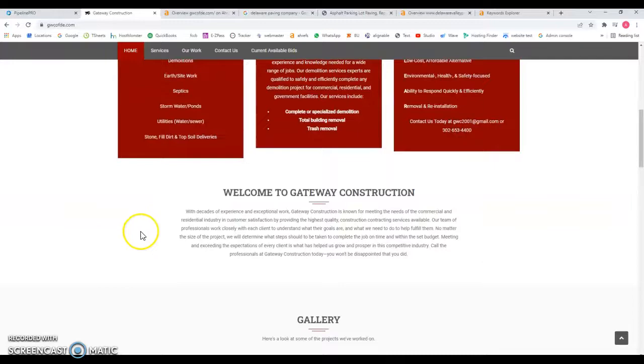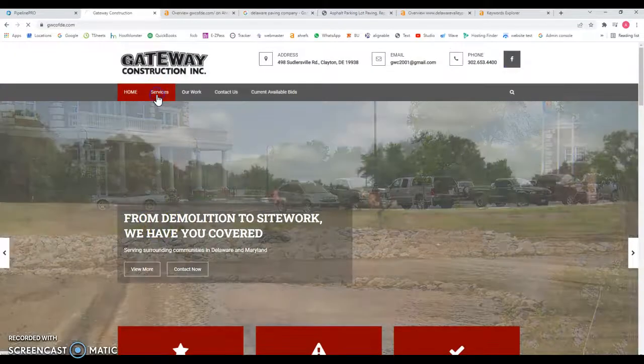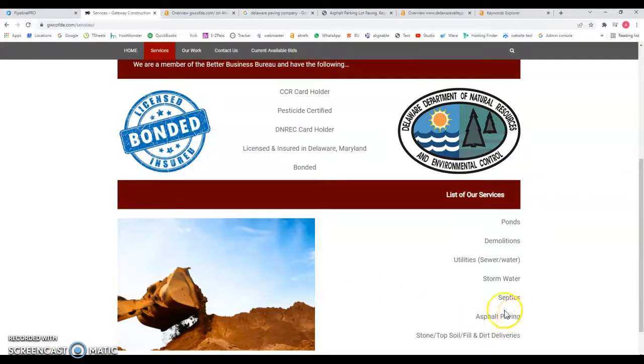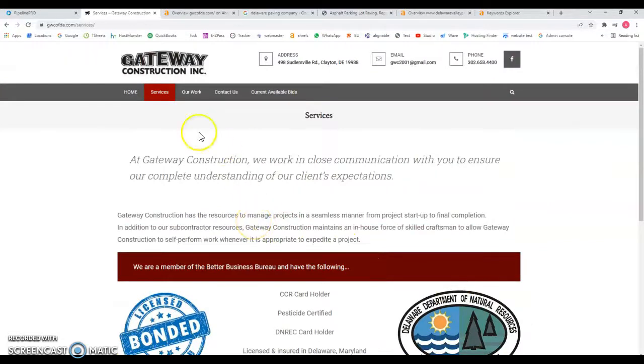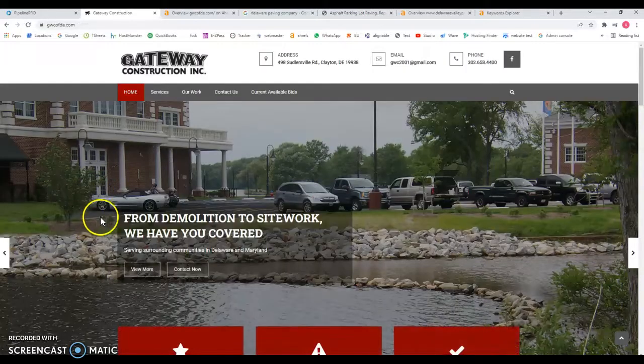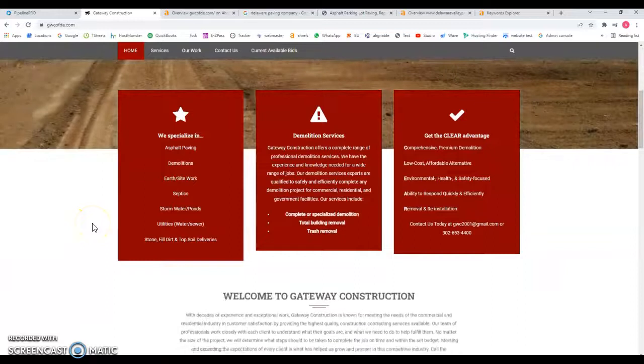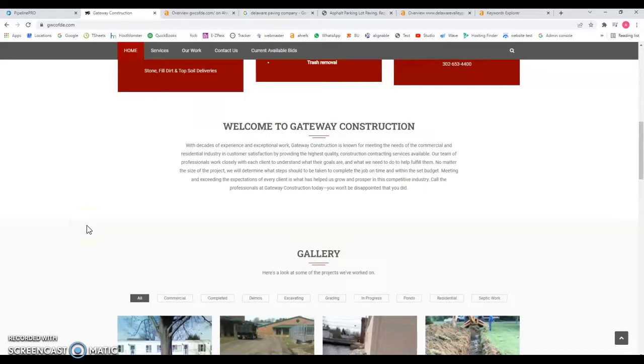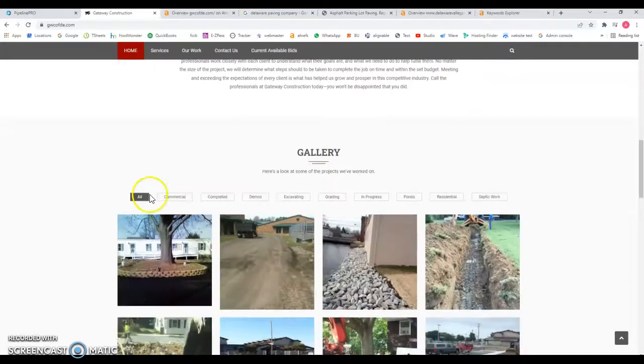For example, if you're a company, let's say, asphalt paving. If you want to be found for that keyword, that means that when you add content, you have to include that keyword, but you have to include a lot of relevant content surrounding that keyword. And keep in mind that you don't need to be limited to just one keyword. You can target different keywords based on the services that you're providing, based on the areas that you want to cover. If it's the whole state of Delaware, if it's just certain counties or cities, that'll be number one.